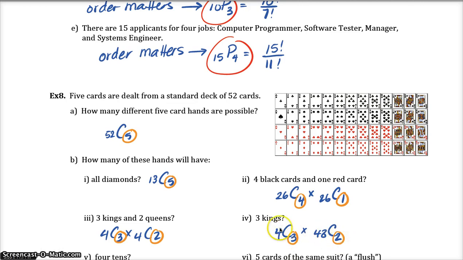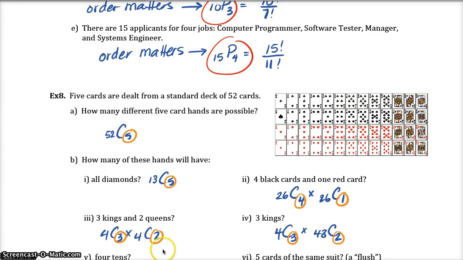Well, you remove all of the kings because you only want to have 3 of them left. Or you only want to take 3 of them. You can't add that 4th one into here, so you only have 48 cards to choose from, right? Because you don't want a 4th king, you only want 3 kings. So there's only 48 cards left because 52 minus the 4 kings is 48. And we're choosing 2 from the remaining 48 cards. My right-hand subscript is 5. This left-hand subscript is 52. There's 52 cards in the deck.